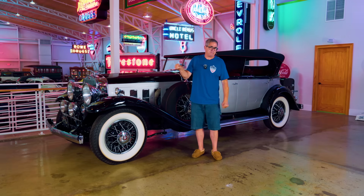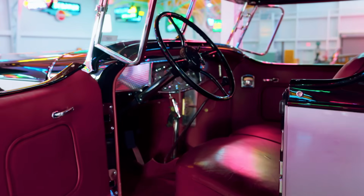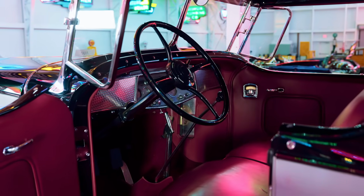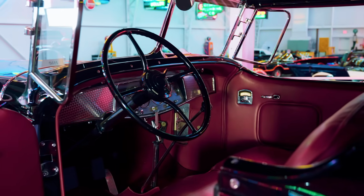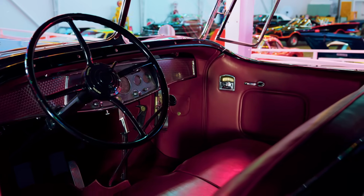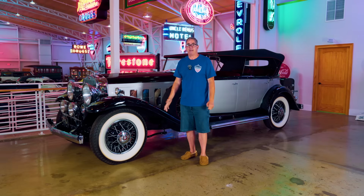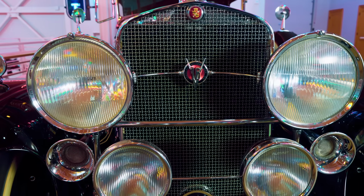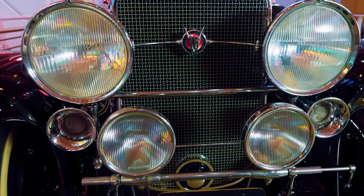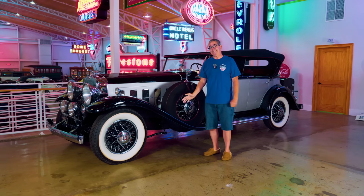And these have a 3-speed manual transmission, and it made so much torque, 320 foot-pounds, that you leave this thing in drive in 3rd gear and putter around town without having to downshift. So quite a very flexible thing. This does have some aftermarket goodies, dress up, chrome spoke wheels with stainless steel spokes, not something the factory would have installed, but again, a nice eye appeal item. Big chrome headlights, and of course the chrome Cadillac V16 logo right here. And again, V16, 16 cylinders, also known as the Cadillac 16.